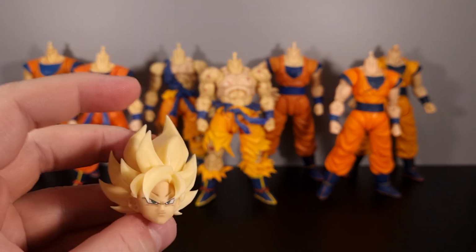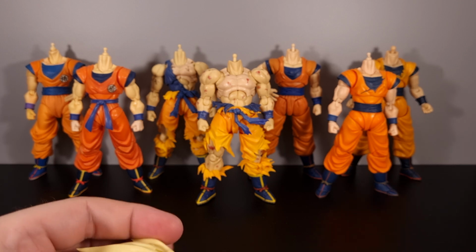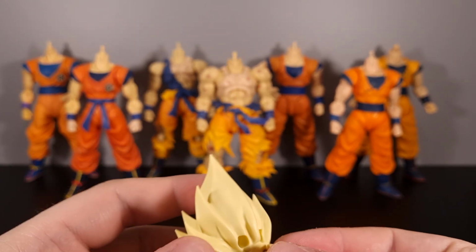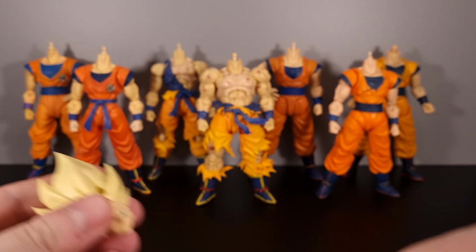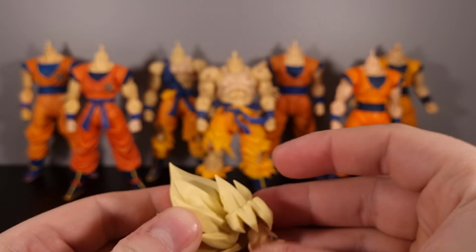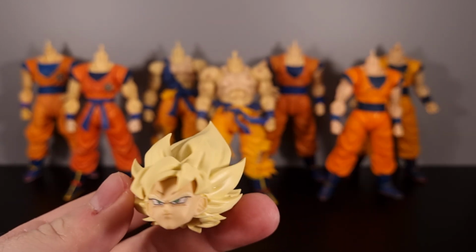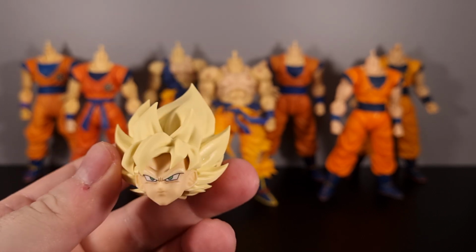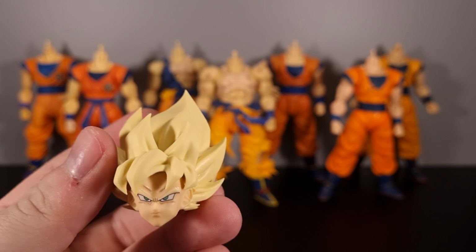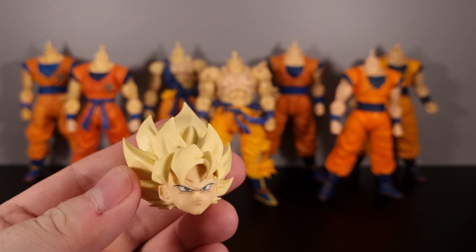Let's quickly get this in here. This is the recustom recast. Just to see what that looks like, because I did say in that review that I loved how this stern face looks. I have not changed my stance on that. I just think it looks more like a standard Super Saiyan Goku as opposed to Namek Saga. And yeah, there you go. That works. Best of both worlds, I suppose. Like, I was not expecting them to fit nearly as well as they do.